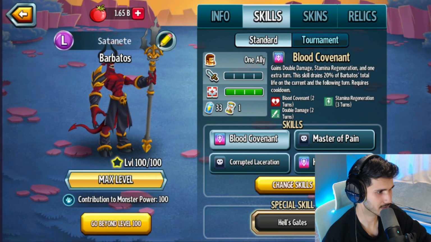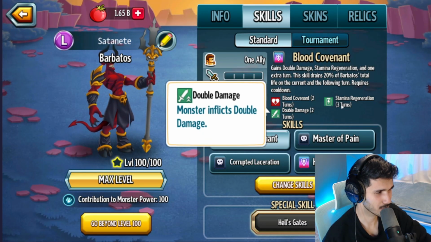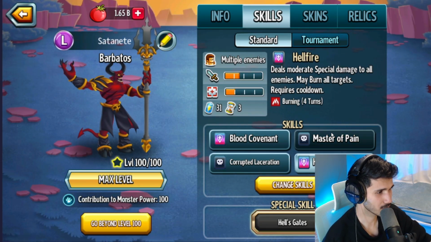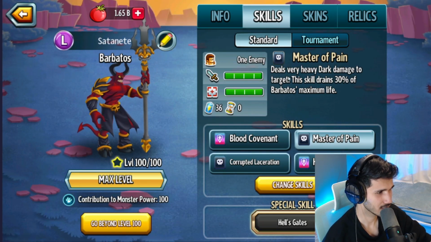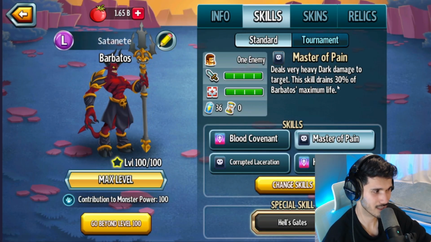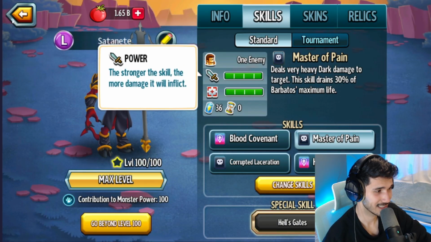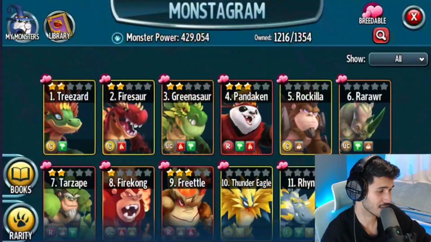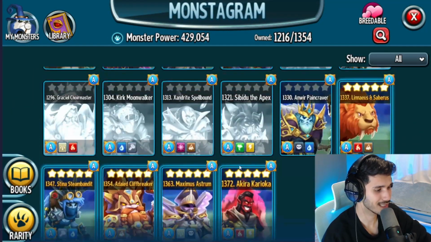The way his skills worked, like this one right here, this skill drains 20% of Barbatos' total life. So when he did his double damage with stamina regen, the next turn he got in, it removed 20% of total life. There was another one, I think it was this one right here. Yep, Master of Pain, which was literally one of his best skills. It would drain like 30% of life, but he would deal an insane amount of damage. Look at that damage output right there. That was crazy back then. So that's what I was kind of afraid of. I thought that's how it actually played out, but it's actually completely the opposite.